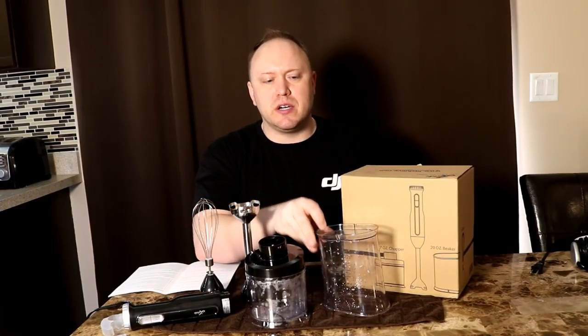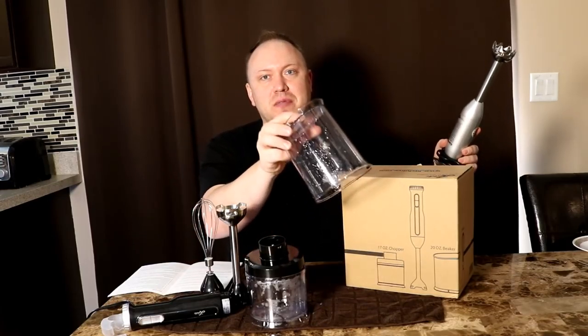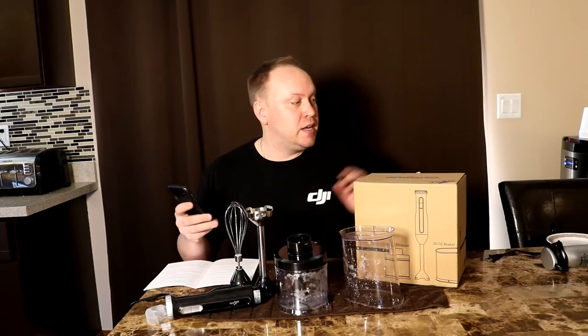We just went through three tests with this machine — the fourth-in-one being the beaker. The hand blender worked every bit as good as my Cuisinart hand mixer, but I'll give this the leg up because it has two speeds and the power far surpasses the Cuisinart. It even creates enough suction to lift the whole container — that's a head-to-head victory. On a cost basis, this whole package sells for $39.99, and I think I paid similar just for the Cuisinart hand mixer alone.